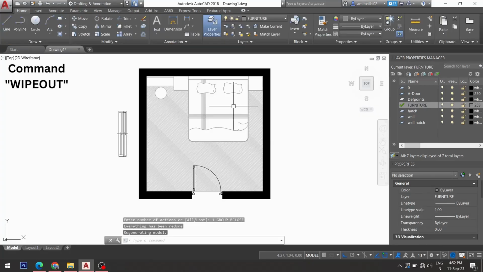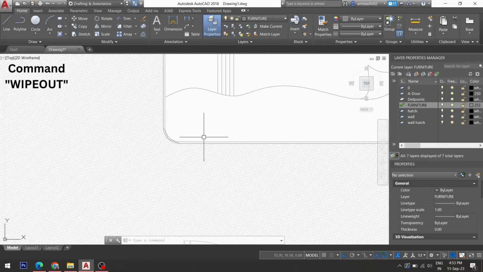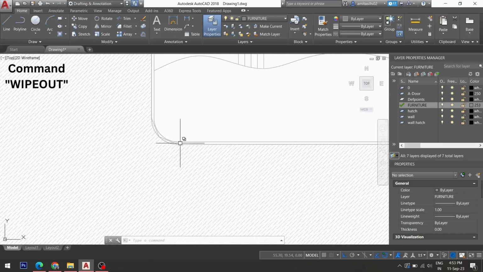Now with that, we are able to actually create this drawing without having to trim or edit any hatch or try to duplicate the drawing. One thing I would want to mention here is, you'll notice that right now we don't see any kind of lines for the wipeout, but if we zoomed all the way in, there is actually a line where this wipeout didn't hit the perfect curve at this corner.